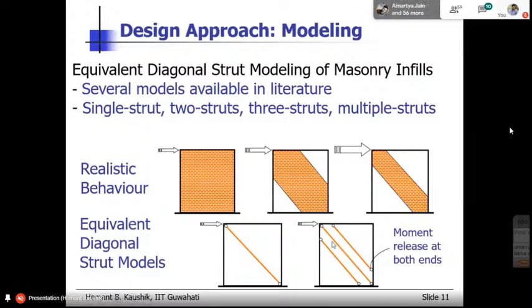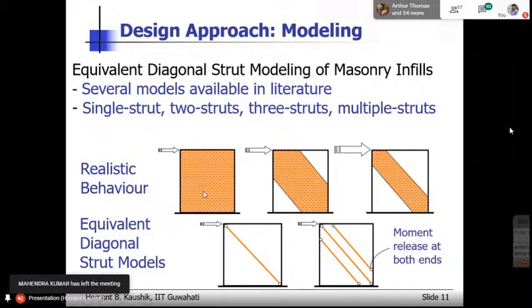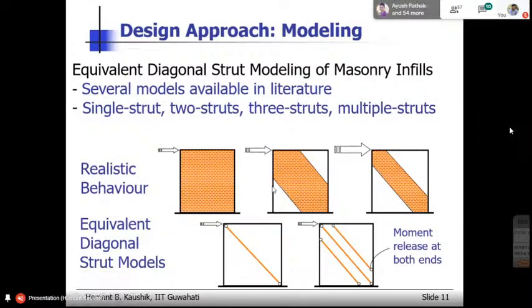And why? Because when you analyze this type of frame by modeling the entire wall as, let us say, a shell element, in which the entire shell elements are connected to the entire frame, you can imagine that such a system will always give you higher stiffness compared to this system, in which there are some gap areas. And this stiffness and strength here will further reduce.